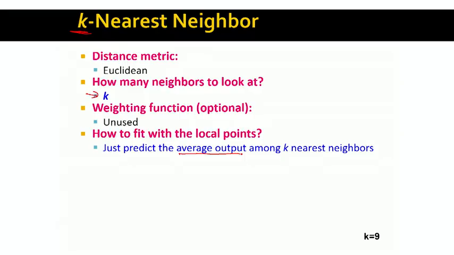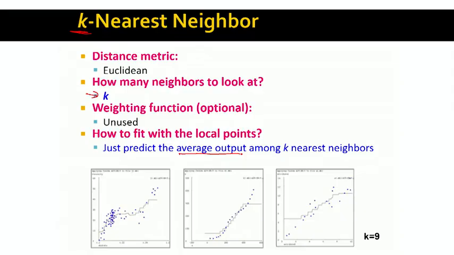So very simply, for example, here is our data set from the previous slide. We are using here k equals 9, which means we are averaging together the y value of the 9 nearest points to our query point. And given the blue data, this is the predicted value that we would make. For example, notice that now our predicted function, our function f of x in some sense, if you like, is much smoother than what it was before.